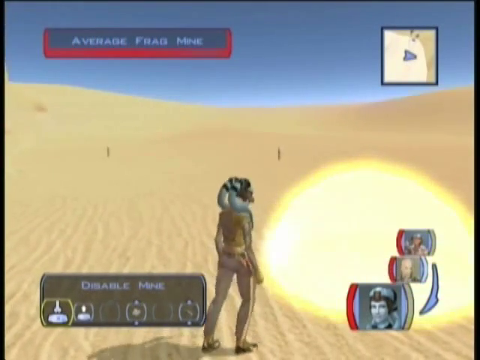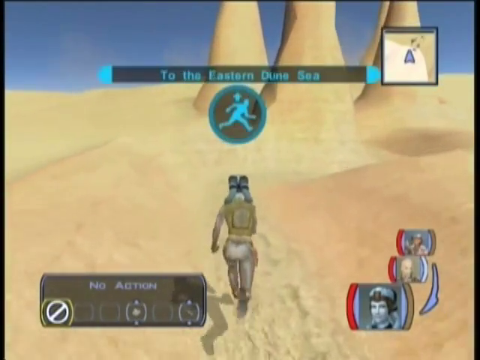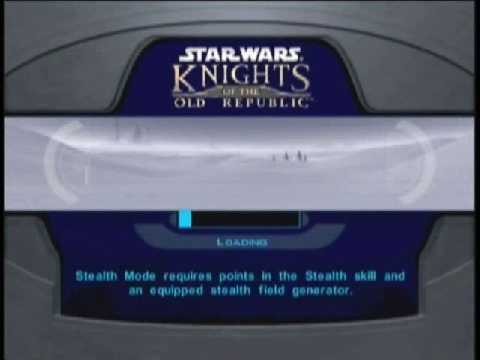So I believe that I thought this little marker right here was actually a way to leave the area. Yeah, this is what we want. The Eastern Dune Sea. It's exactly where we want to go, because in this zone of the Dune Sea, we're going to find the largest predator on Tatooine, the Krayt dragon, which of course, you know we gotta fight it.